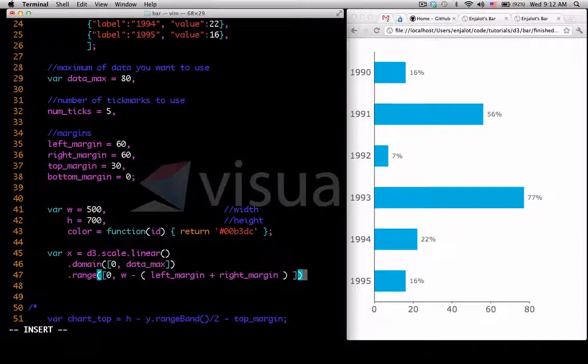Okay, so that means that if we were to put in 80, we would get back the width minus the margins. So that would give us a bar that's the maximum length. Where we put 0, we get 0, and anything between will be mapped linearly between those two numbers.